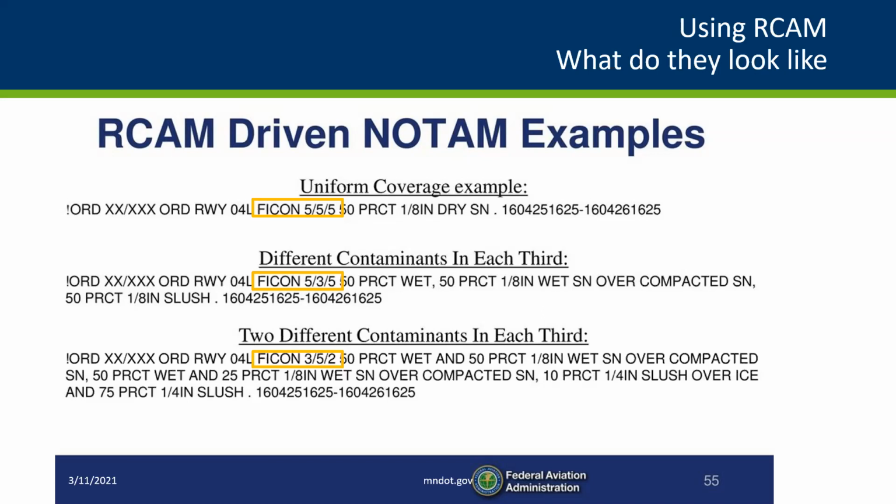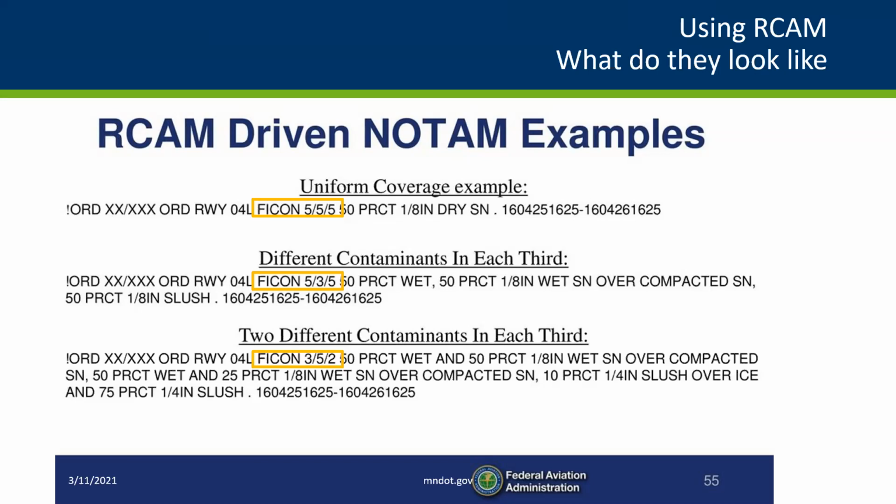Knowing from the chart, braking action with a 5 is still good. So we know we're going to have good braking when we land there. However, I shouldn't be surprised to see snow on the runway. By you putting this icon out, I would see that I should expect to see some snow on the runway, but the braking action should be good.